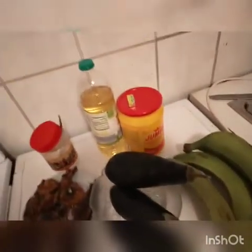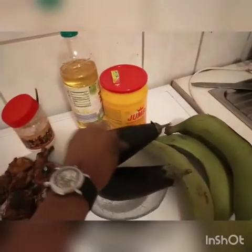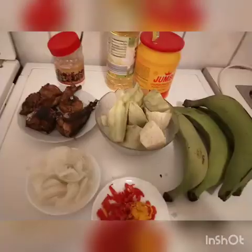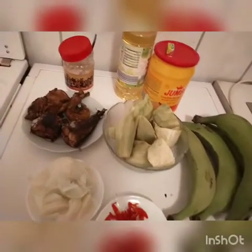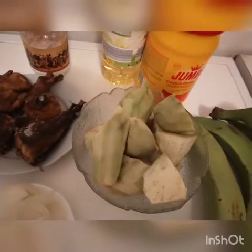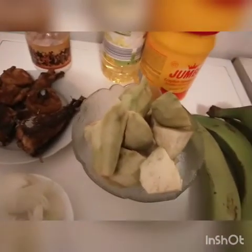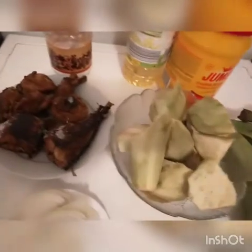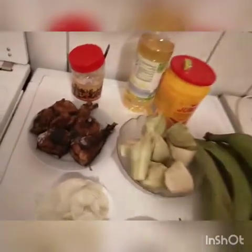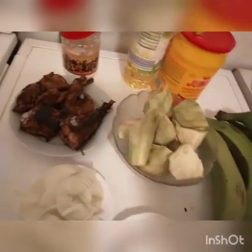Now I'm going to remove the skin of this garden egg. I'm going to peel the skin. Okay guys, I have finished slicing my garden egg. I have removed the skin. Now I want to put it in this nylon, and put it on the gas to soften.